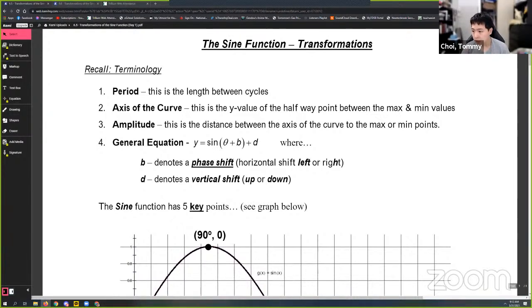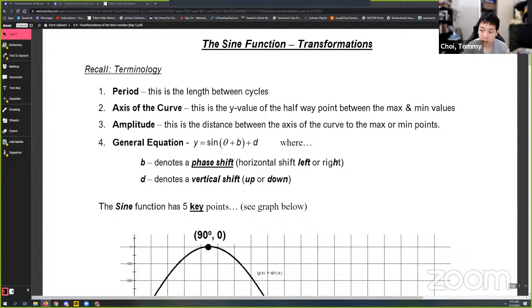So here, with the sine function transformations, let's recall our terminology. From the quiz, we had a couple issues with the period. When I asked what the period is, around half the class got it and half didn't for the first question. But for the second question, the Ferris wheel one, where Mr. Choi's on his Ferris wheel, and for some reason the title of the graph said Trevor, most of you got the period right, which means you're getting the period when it's sinusoidal, but when it looks like a weird pattern, something's a little bit off there.